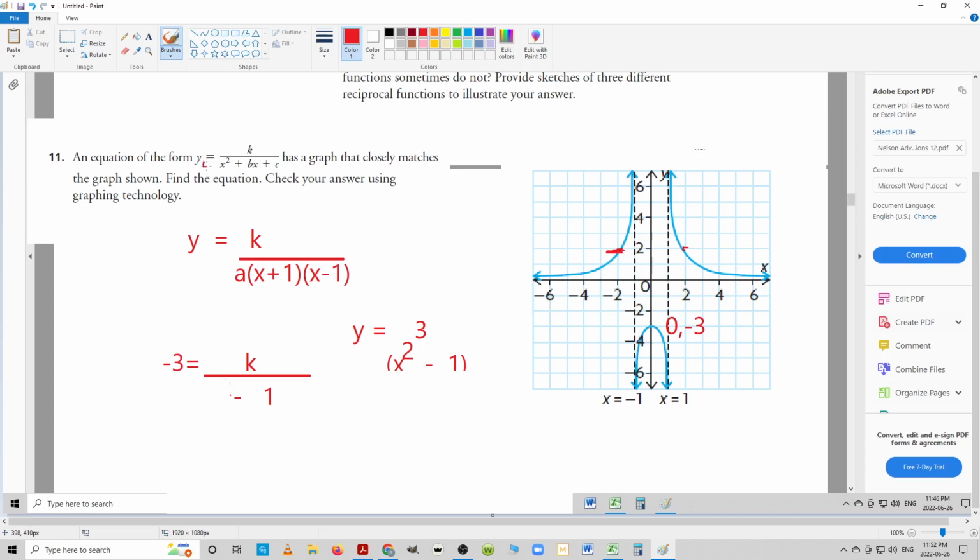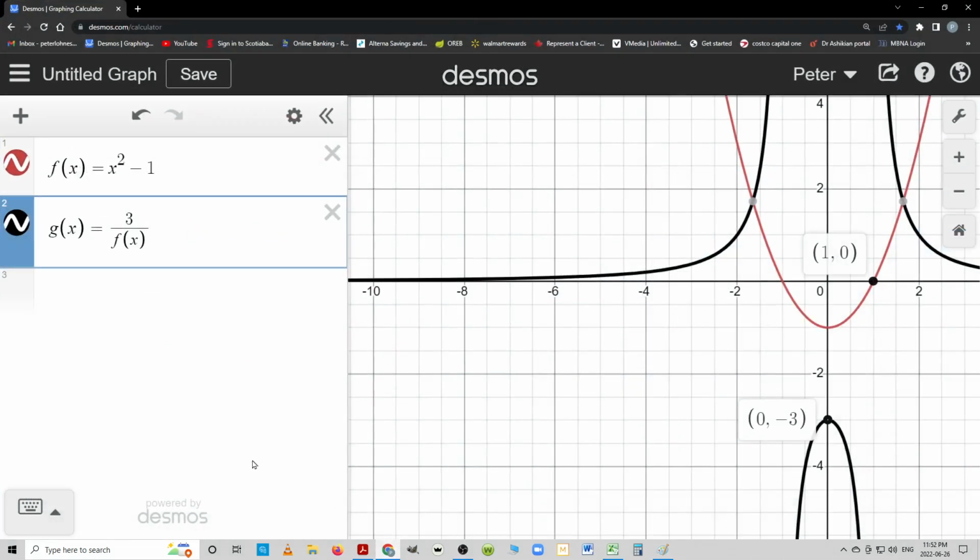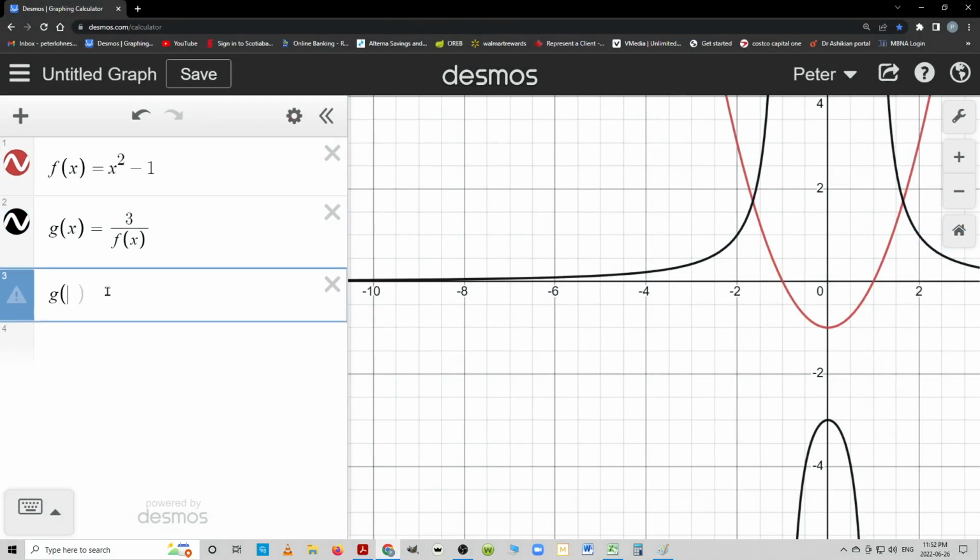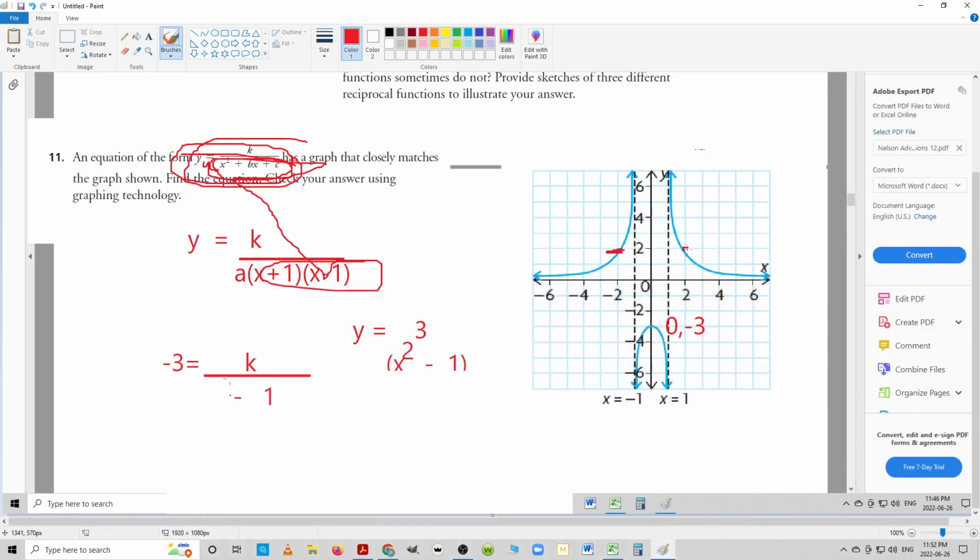Personally, I think you need to have an a in here, and you would need to solve it all. But if you're just basing on what they've given you, you could assume that x plus 1, x minus 1 expands into that. Let's just see what g of minus 2 is. Yeah, it's exact at 1. I don't know if we got it or not. You'd need a few more clean points. And really, that's the only clean point they give you.